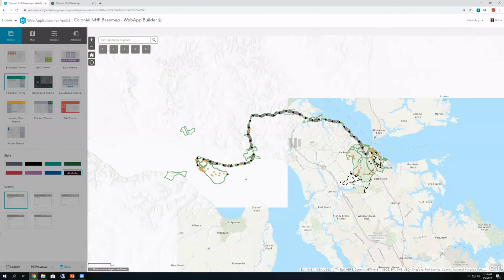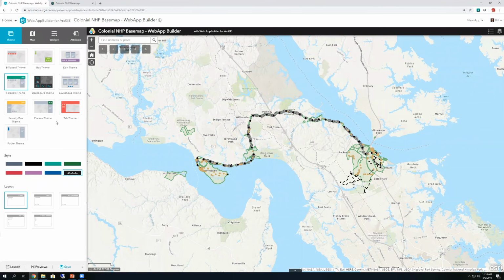So when I click OK, you can see that the interface is going to change. It's going to start loading up, and again, it's based on your panels that you can configure over here, but now I have a lot of functionality. Check out these different themes that you could use. You can see that it defaulted to the foldable theme. I'm just going to use that. If you wanted to, you could change the header up here. You have different colors that you could choose from, or you have one here where you could customize this. Okay, this one is organizationally shared, so I'm just going to click on that and use that.